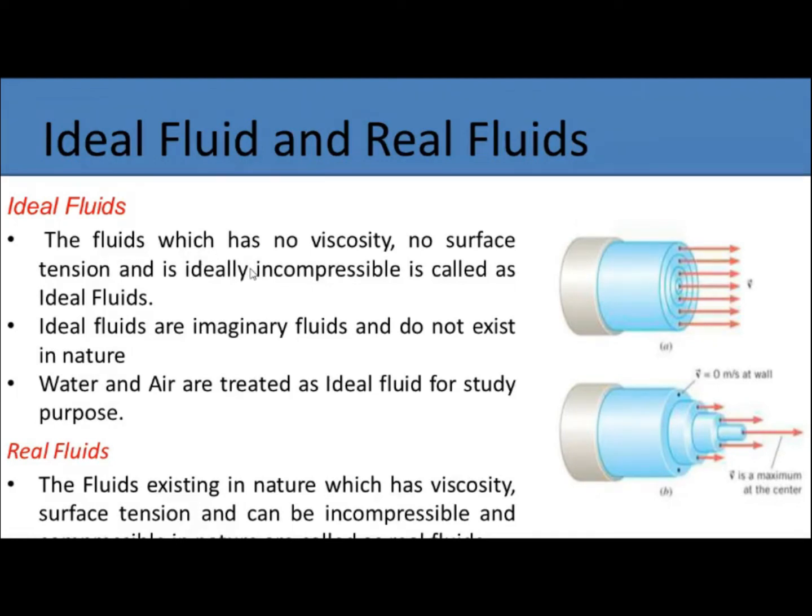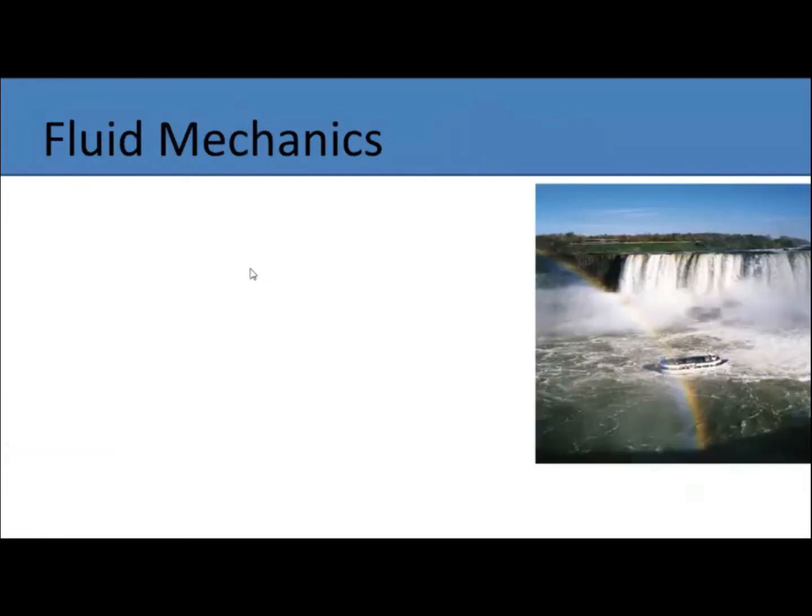Now the examples of real fluids: all the fluids existing in nature are real fluids. Water, we also call an ideal fluid, but actually water is a real fluid. एयर को हम आइडियल फ्लूइड बोलते हैं, बट एक्चुअली एयर इज ऑल्सो अ रियल फ्लूइड, बिकॉज एयर और वाटर को भी विस्कोसिटी होती है, सरफेस टेंशन होता है. Then honey, petrol, diesel, glycerin, all these liquids, as well as hydrogen, oxygen, all these gases, xenon, krypton, all these are real fluids.